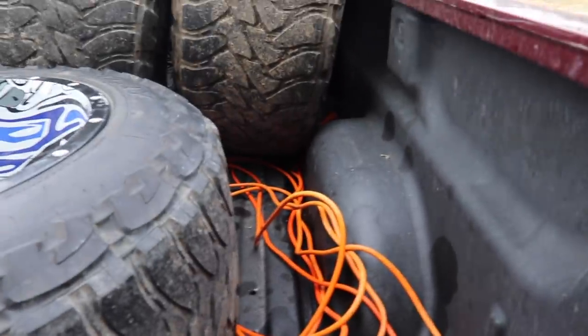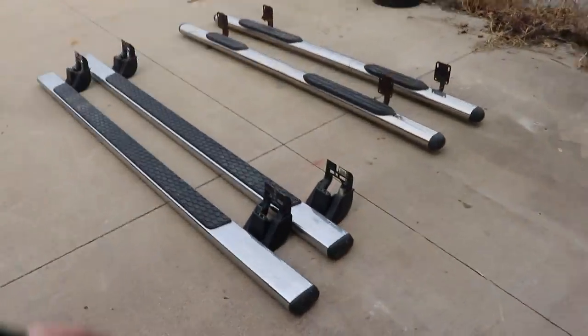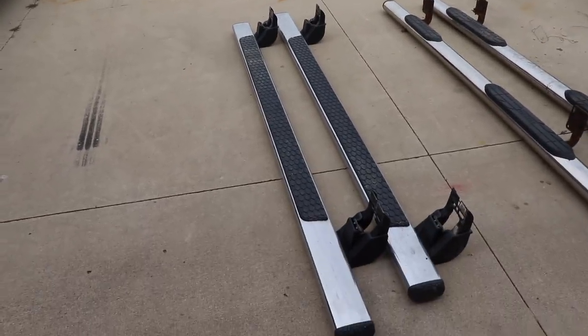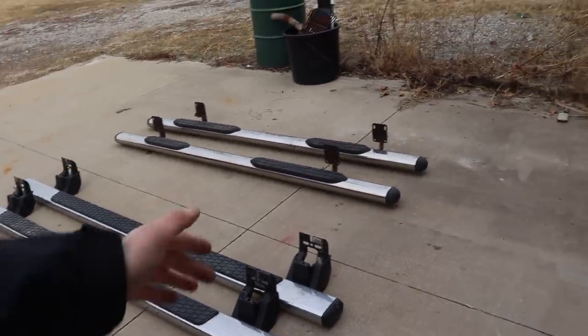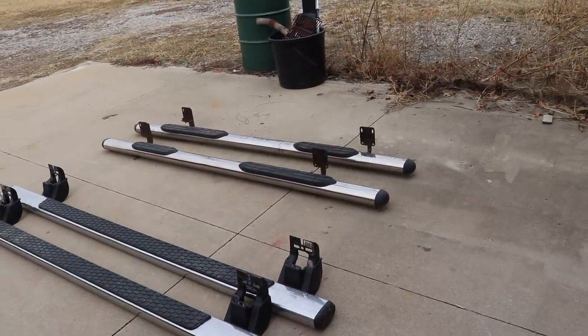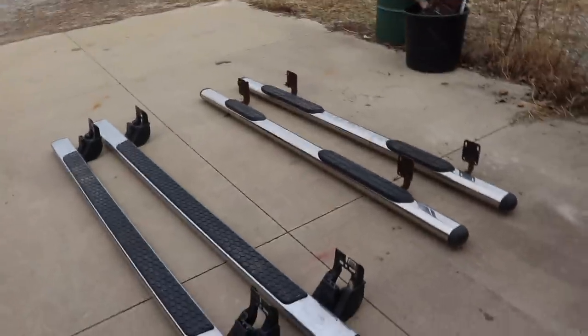I got the necessities — a jack, a breaker bar. I've already got my own tool set over at that house that me and my fiancée picked up. Also, we're going to be trying to sell these running boards — this is the set off of the Longhorn, in really good shape. Most of these running boards are pretty universal, with slightly different mounting points for the brackets. Hit me up if you have an offer. Devin did come by and pick up the first gen, which is awesome. He's going to be working on that and trying to get it wrapped up.